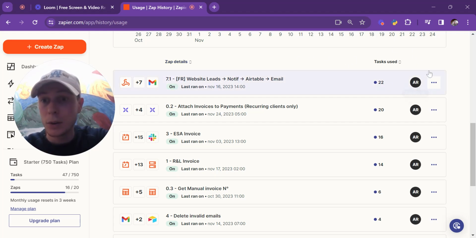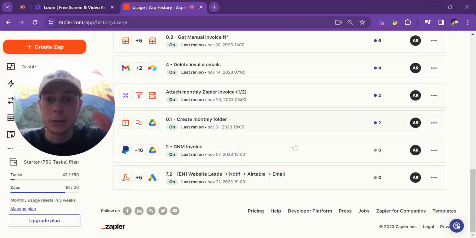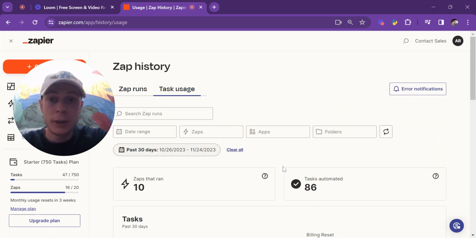And you can then focus on these specific Zaps when you want to optimize and cut the number of tasks used. We're going to see that more towards the end of the course, but here is where you can analyze and really realize, well, the biggest sources of consumption in your account. So this is it.